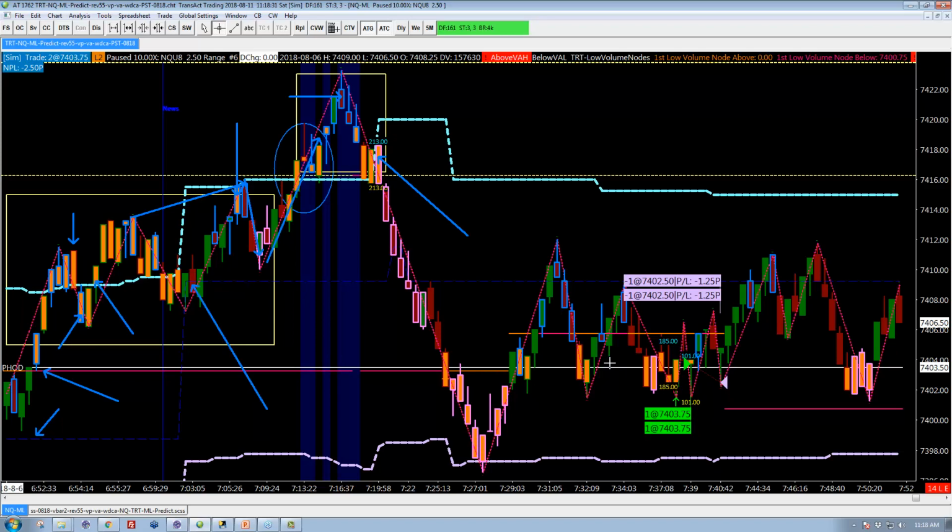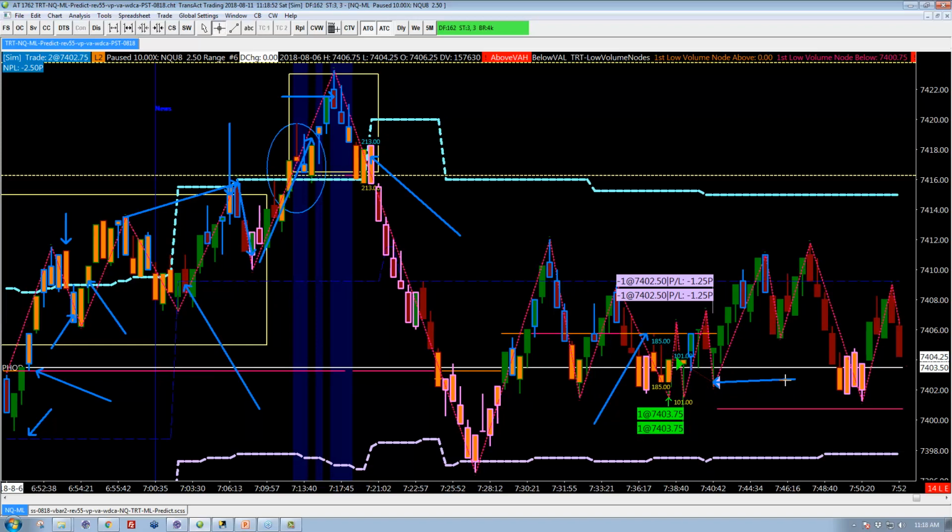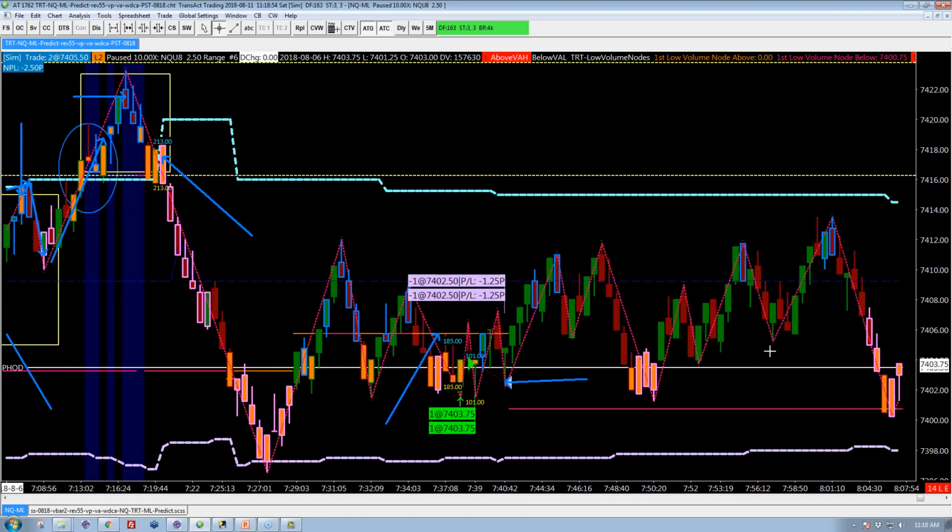Here, this is a little bit later on, you're actually sort of rotating now, bouncing off the point of control, and you get far enough away, and there's a low volume node right there. And so that's why these go orange. This says get long. It's the right thing to do. It's a little too volatile. We get stopped to the tick right there. Okay, so you can see how it's working.